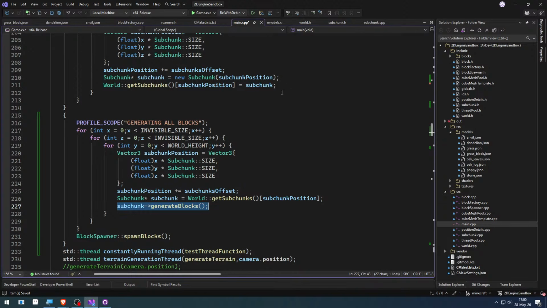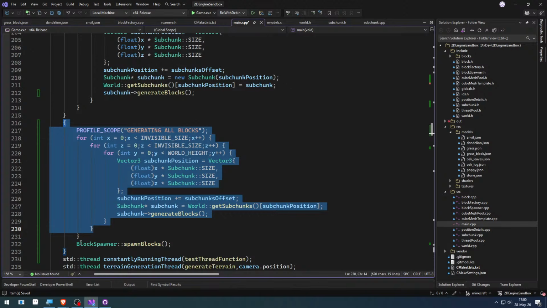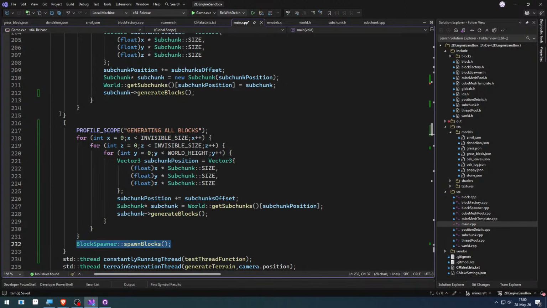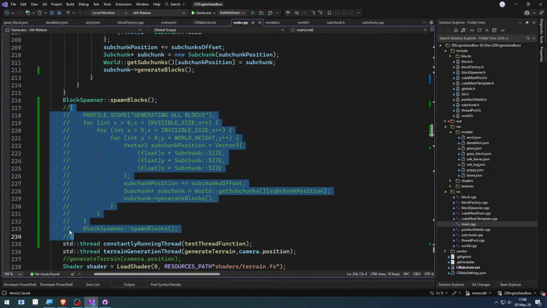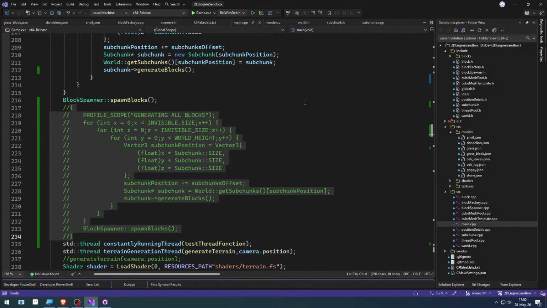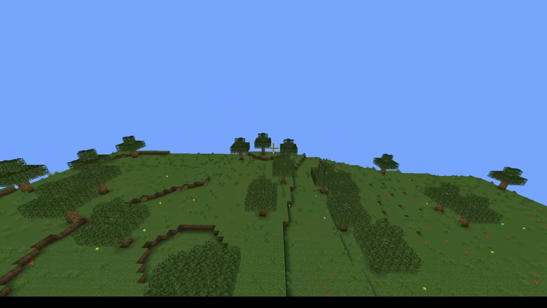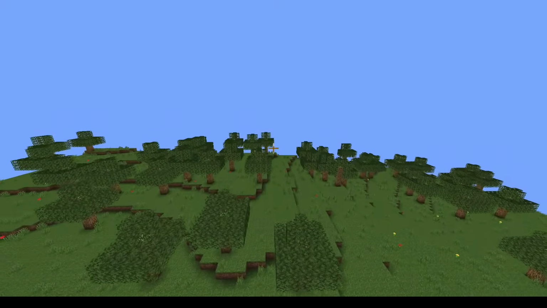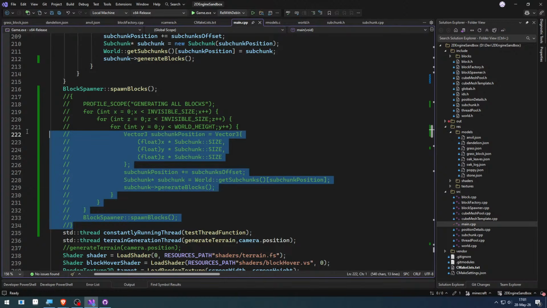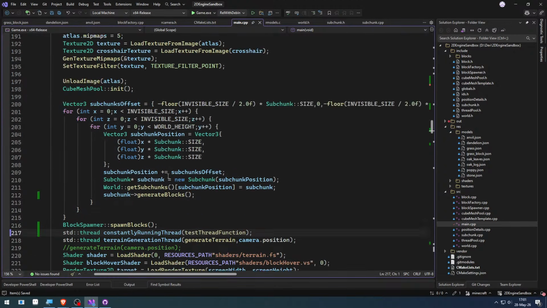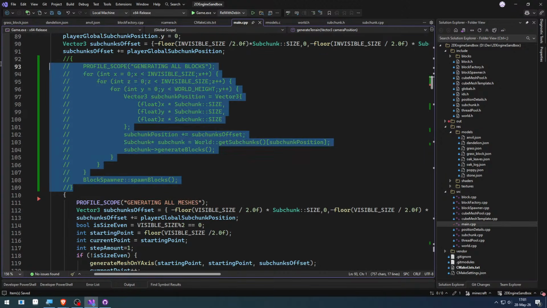Yeah, we need this to generate blocks, and we need a block spawner. That should be it, just so the thread only handles mesh generation. Okay, nice. Now the thread only handles mesh generation.